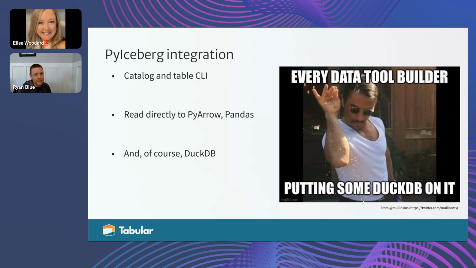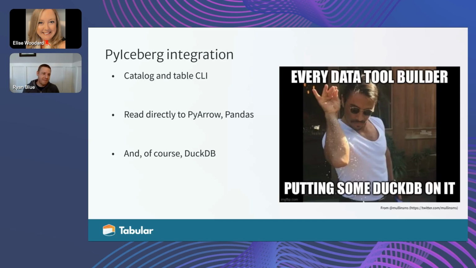You can also, if you don't want to use just the CLI to interact with metadata, read directly into PyArrow tables and Pandas. Well, I guess you convert PyArrow to Pandas, so it's not direct, but you can read into Pandas data frames. So this gives you the ability to connect to your existing Iceberg warehouse, read any table, push down a filter, pull all of that data back, and then crunch it locally. So it's a really cool place that we're at right now. Basically full read support on the Python side and looking towards integrations with those distributed Python engines.